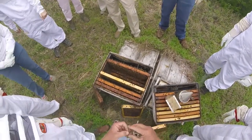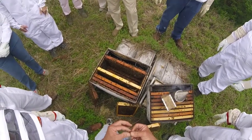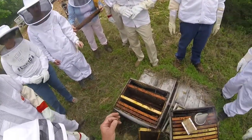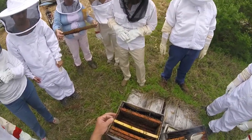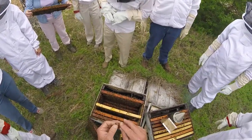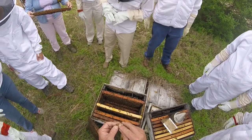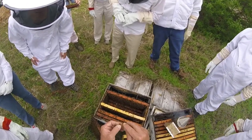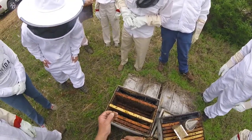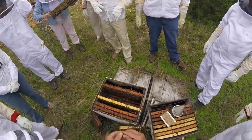What does that mean? It means she can't fly — that's right, she can't fly away. If this queen tried to swarm she wouldn't be able to, because she's not going to be able to fly again since I cut off that long wing on the right side. So that's one way you keep them from swarming. The other way is to make sure you put enough honey supers on.